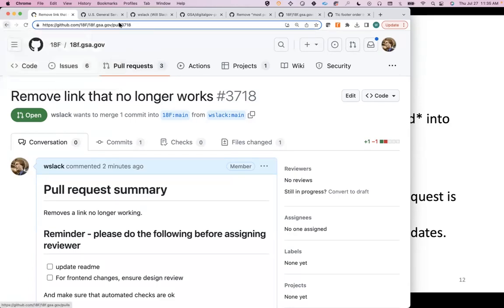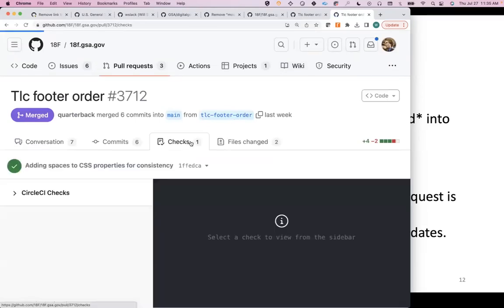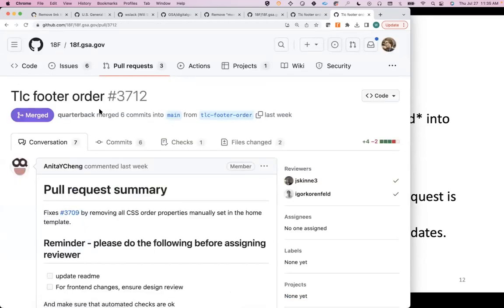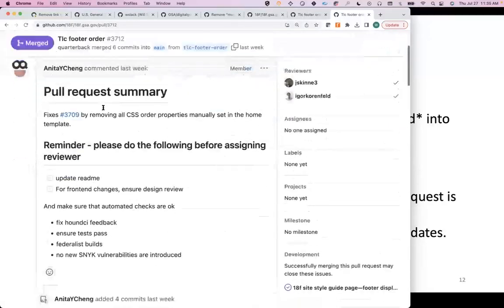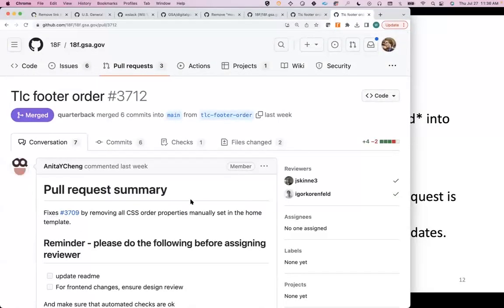If we look at the pull request that we looked at a moment ago, we can see some of these checks. So here's a check, and this was a service called Circle CI that checked and just made sure that the service still built, and it said success. So there was a check for this that was done automatically. I, as someone from the outside, can't initiate a check the way that someone inside might. You can also see that these checks are shown here. Did something build successfully? If it didn't, then it would maybe have a little X here, and that would be a warning to have something to get fixed.